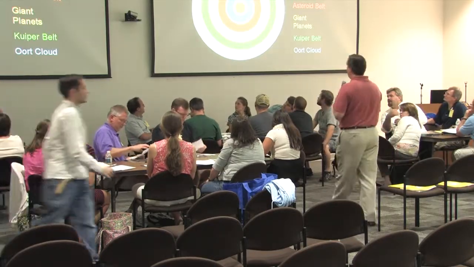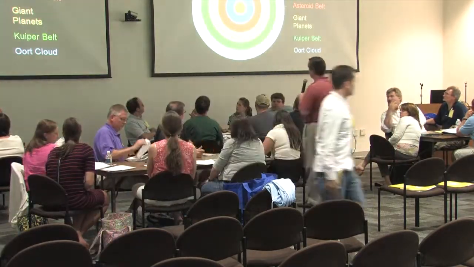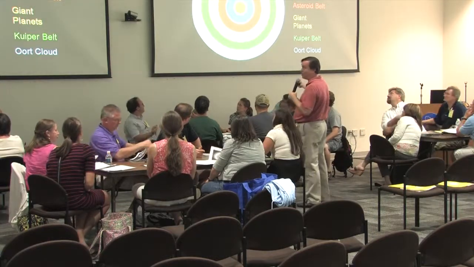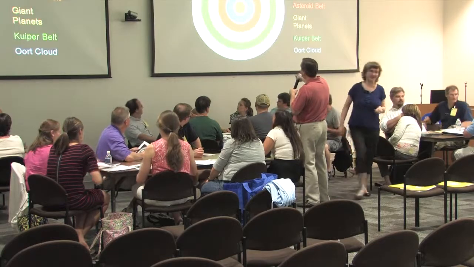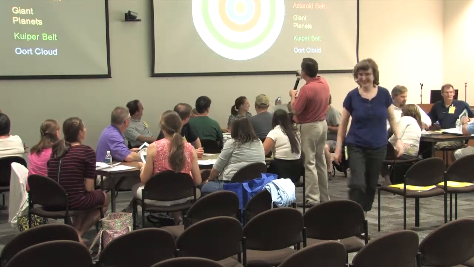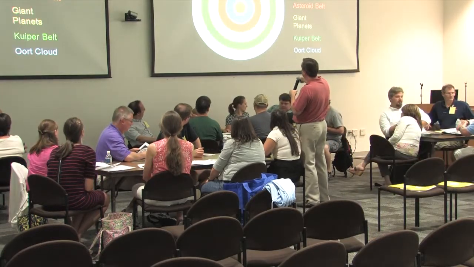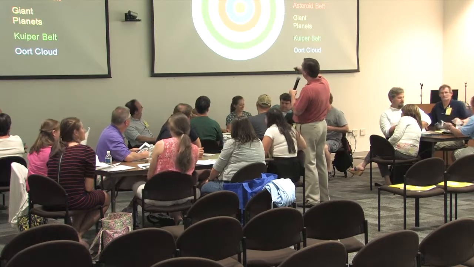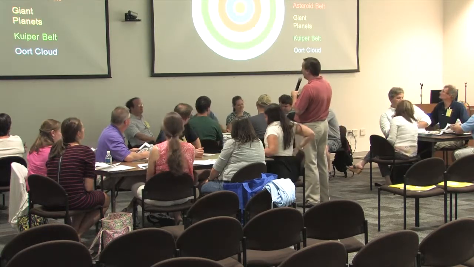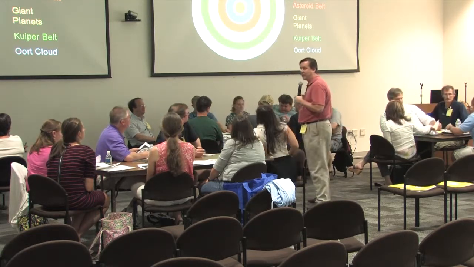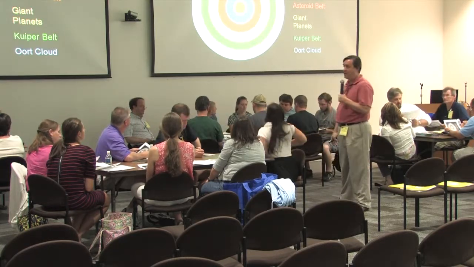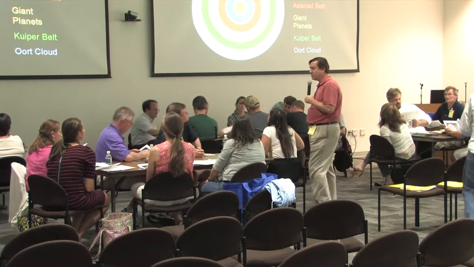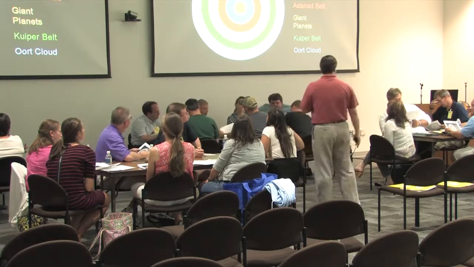Okay? In which, because you can organize them by distance, you have the sun at the center, which is a star, it's the only star in the solar system. You got the rocky planets around that, you have the asteroid belt around that, you have the giant planets around that, you have the Kuiper belt around that, and you have this thing called the Oort cloud that you haven't heard of yet today, but you will hear about, that's around that. And this is a simple, stupid bullseye diagram that I created when I started doing this talk 10 years ago, and it actually works really well.